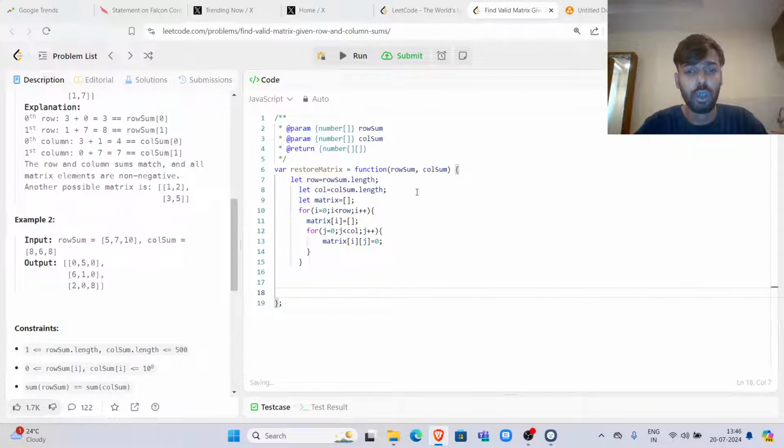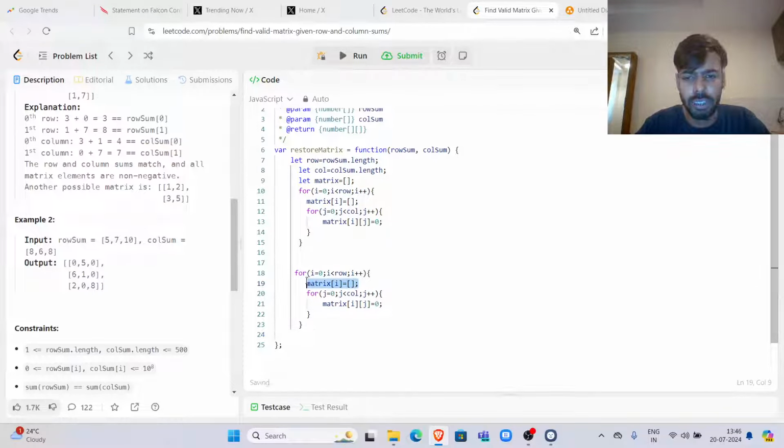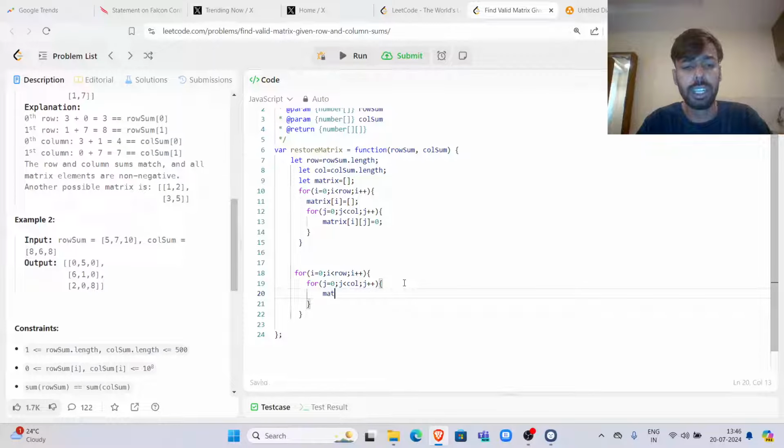Now what we need to do? We need to traverse each cell of our matrix, and we will update the row sum and column sum. Already I have explained. So I will do again the same thing. I can copy this same thing, basically I'm iterating the matrix. So I'm iterating the matrix again, and I will check for matrix[i][j], first 0 0.